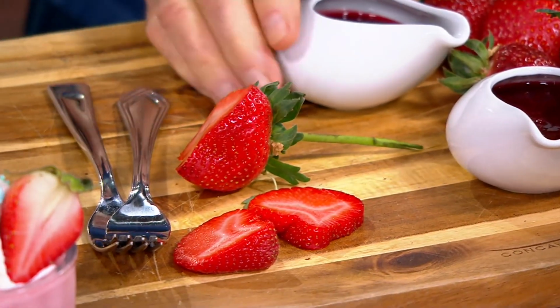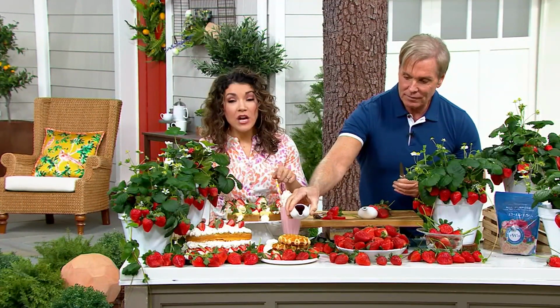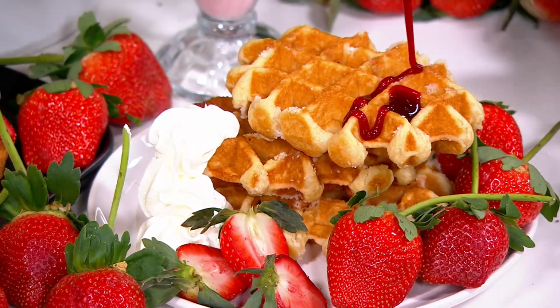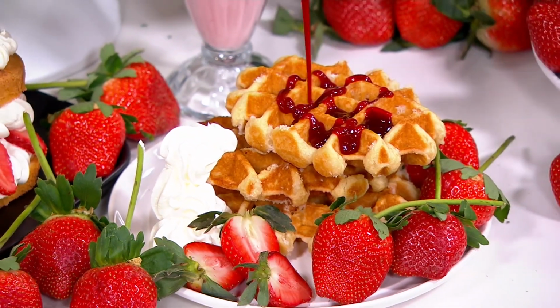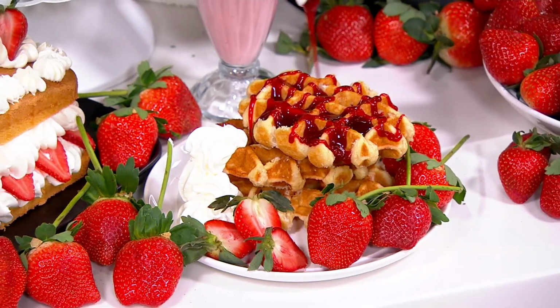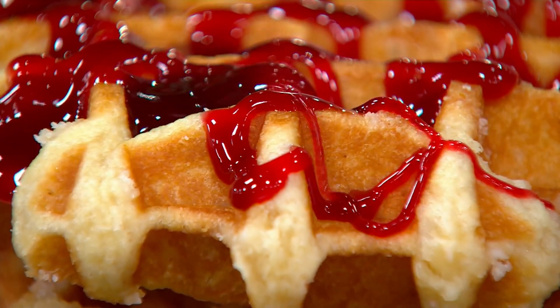Gorgeous, gorgeous, and you can make your own strawberry syrup. Ooh, a strawberry syrup, even maybe some of your own jams, right? Look at that. My brother's always sending me huckleberry jam. I'm gonna send him some strawberry stuff in retaliation. To retaliate. That's what you do.